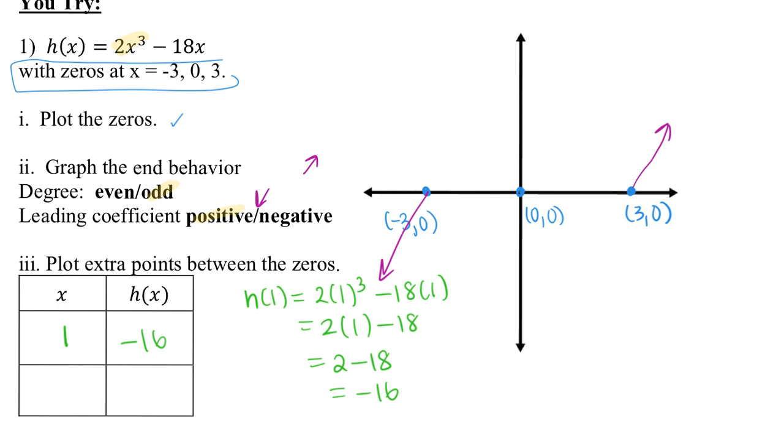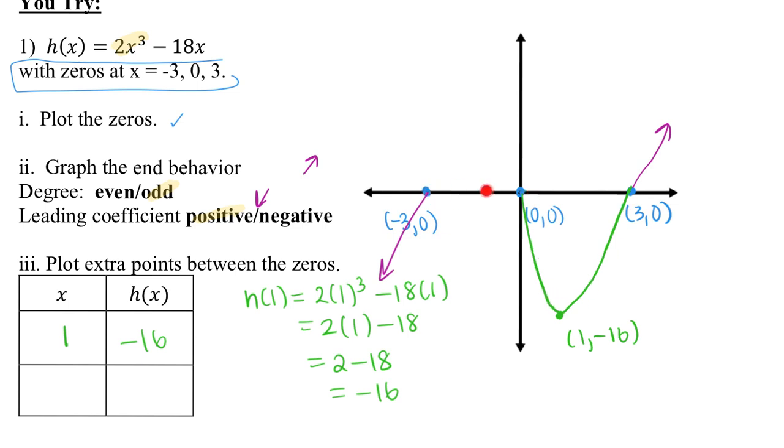So I'm just going to estimate maybe 1's here, -16's down here somewhere. Just enough so I have verified that the graph is going to go down between x is 0 and x is 3. So something like this. If you plugged in 2, your graph also goes down. Our curves won't be exact, but we're both going to be going down.